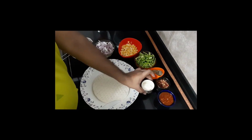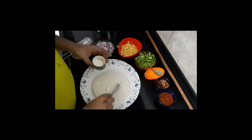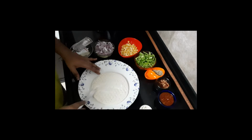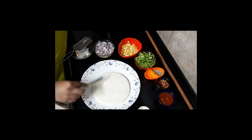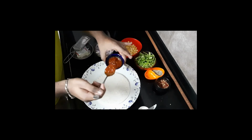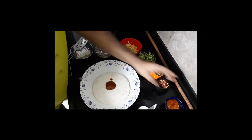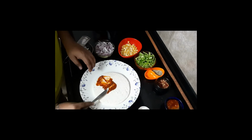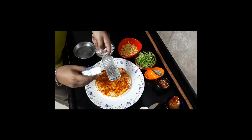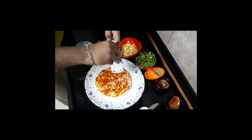Now take the pizza bread, apply some butter or mayonnaise. Spread it evenly on the surface. Now apply some freshly made pizza sauce. Spread this evenly. Next, grate some cheese over it. I'm using mozzarella cheese, but if you want, you can use normal cheese as well.